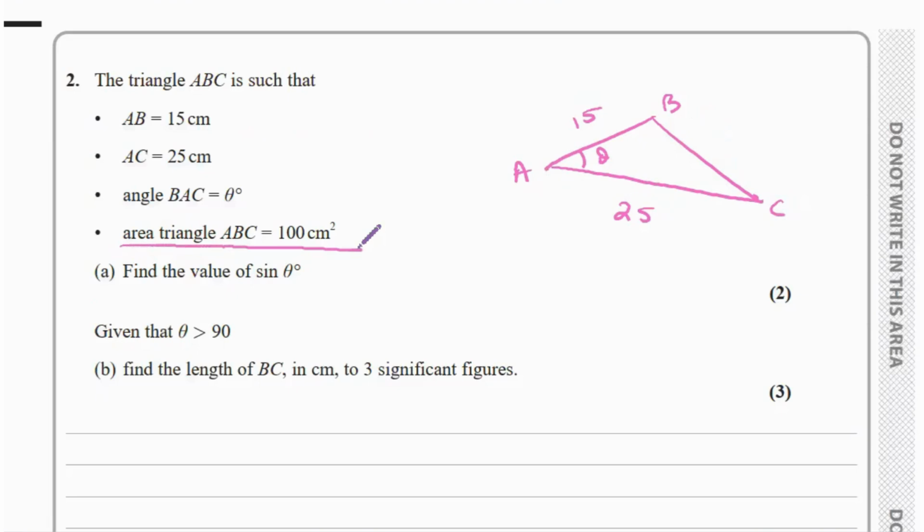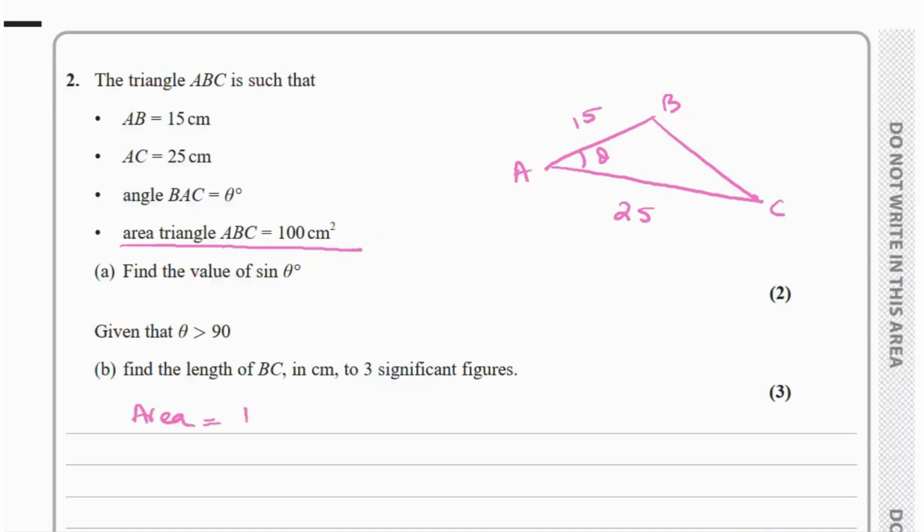squared. So this is again a continuation of what you learned in your IGCSE. When you have a non-right angle triangle, and in that non-right angle triangle, we have two lengths and the angle between them, in order to find the area, we use the formula area equals 1 over 2 AB sine theta. So over here, they've given us the area, they've given us the two lengths, we have to find the angle between the two lengths.